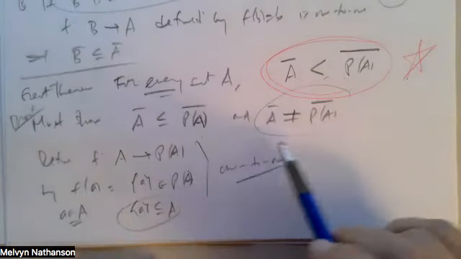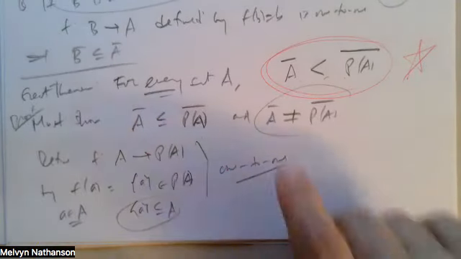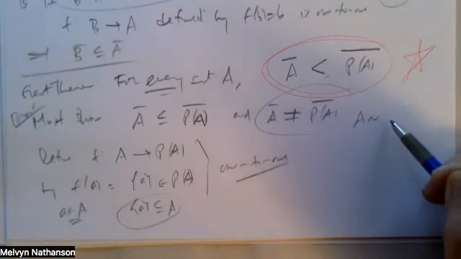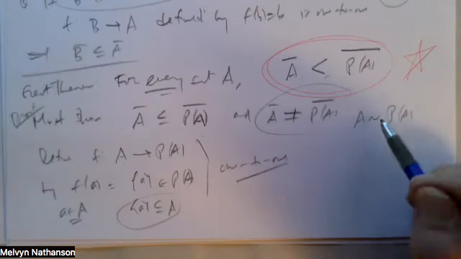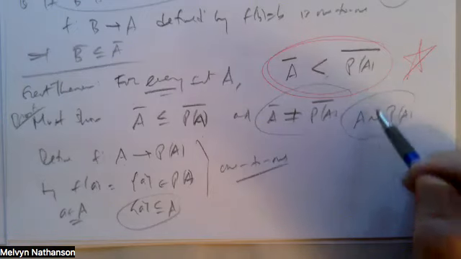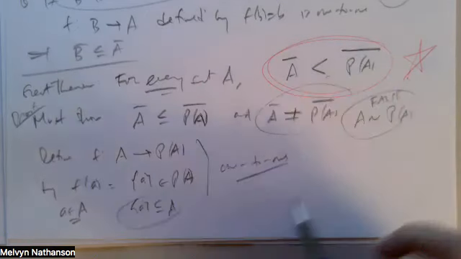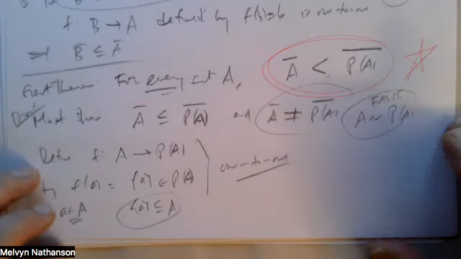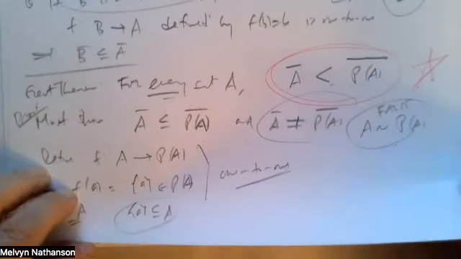And what I have to show is that these two numbers are different, or in other words, that A is not equivalent to the power set of A. So we must show this is false. And the way we're going to show this is false is, again, by contradiction. We'll assume that it's true and get a contradiction from that. So let's assume A and the power set of A are equivalent sets.